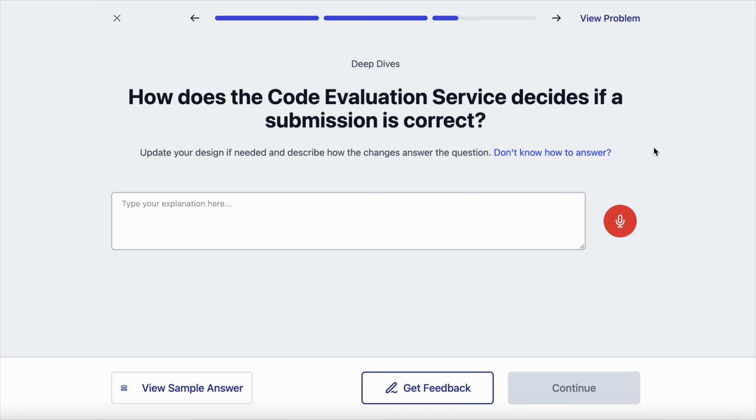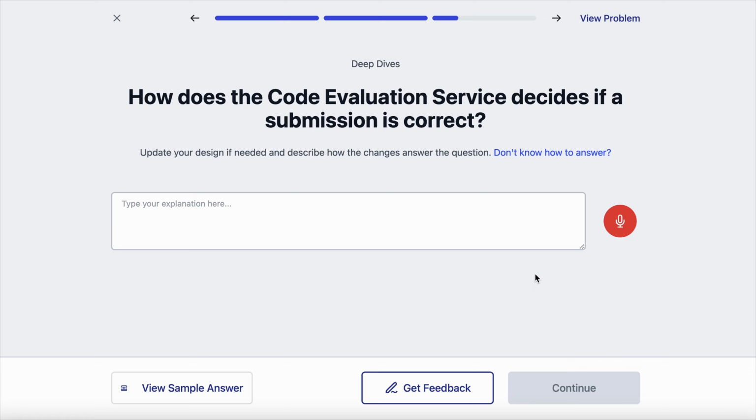Now, let's take a look at the first one, which is how does the code evaluation service decide if a submission is actually correct? So there are, as with any question, a million ways to handle this, but we just need to come up with a solution that we think works, and our interviewer might give us feedback on if they agree, maybe some extra considerations. Now, a simple answer for this one is actually just saying that we can decide if a submission is correct by comparing the output of the user's code with what the expected output is. So, we can say that the submission is correct if the outputs match.